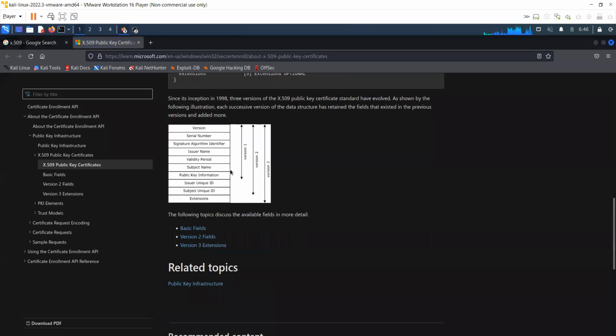And what it contains is the version, the serial number, the signature algorithm, who issued it, who was the issuer, what is the validity. So basically, in other words, it contains information about the certificate that is being created. It will have the validity, for how long the certificate is valid. Usually you will see that once the certificate expires, your browser starts giving you the message that the certificate is expired.